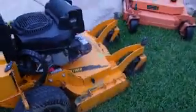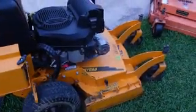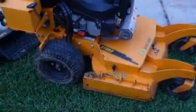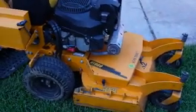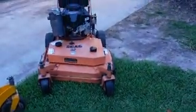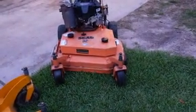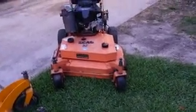It's been very beneficial for me having a hydro mower, because I can get a lot of work done with this hydro. And if you look back at some of my videos, you can see some of the lawns that I have taken care of using the hydro mower from the time that I purchased it and used it. Also, I think I've even done some with the Skag. I've had it in some of my videos of mowing some lawns.